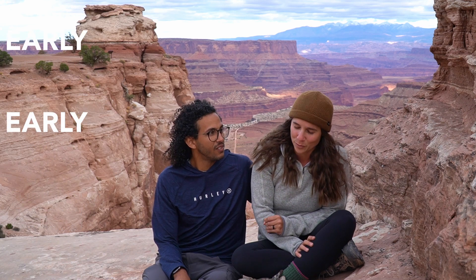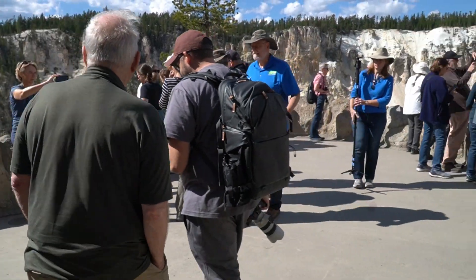Our last tip: go early, early, early. It is actually kind of insane how many people there are and how quickly everything fills up. The fact that the Grand Canyon of Yellowstone is our favorite thing is a little surprising because there were people everywhere — but it was that beautiful. We were camping in Grand Teton and would literally leave at 5:15 or 5:30 to get to Yellowstone to try to avoid crowds. You also see the animals along the way at dawn and dusk when they're out, so it works out nicely. Get there early — you will be thanking yourself. Pick what you want to do first and make sure you do that.